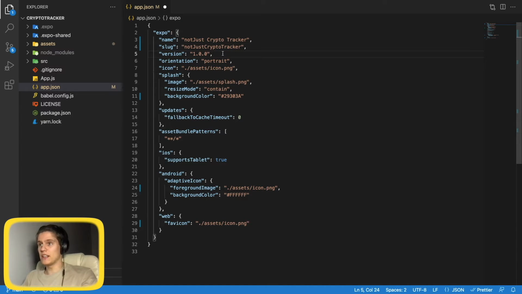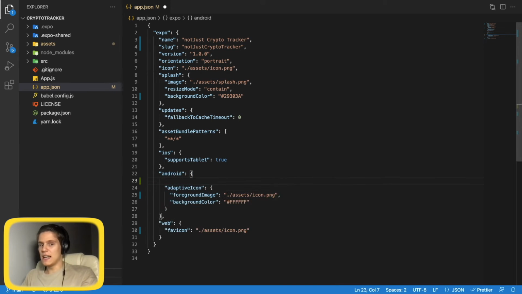Also, we need to provide version. Because this is the first version and we're releasing this application for the first time, we will say 1.0.0. Also, because we're releasing our Android application, we need to add some information under here. Let's add package name, which will be something like com.notjust.cryptotracker, or maybe just crypto tracker.